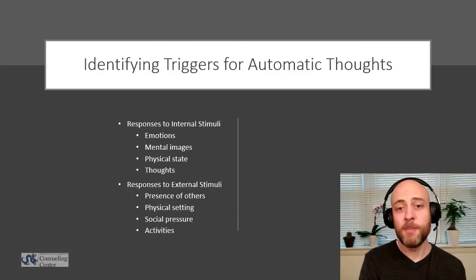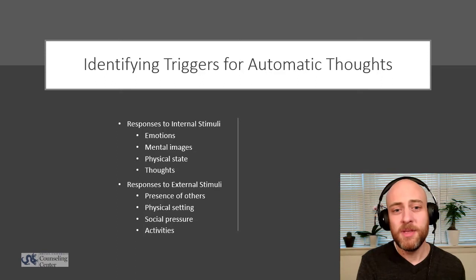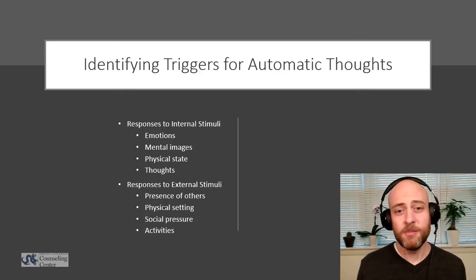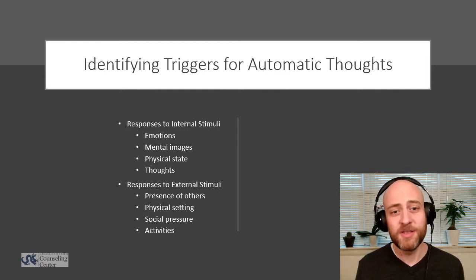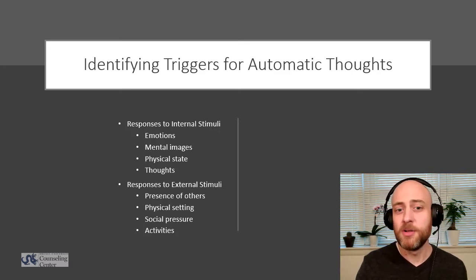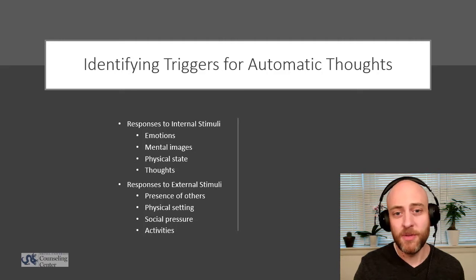So let's talk about some common triggers. Triggers can be external events, like a test, or internal stimuli, like lightheadedness or a racing heart. And these can lead to anxiety symptoms. Having one symptom can be a trigger for another symptom. For example, I just said lightheadedness, which is a symptom of anxiety, just like we talked about last week. But lightheadedness can also be a trigger for other symptoms, like different thoughts or behaviors.